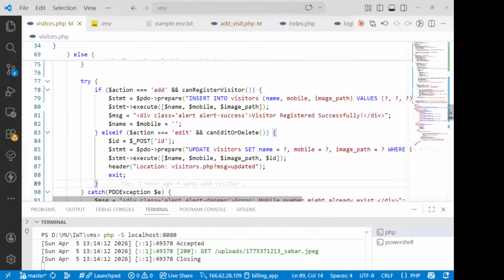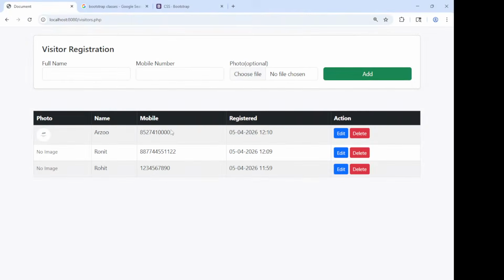I need to add the back button and the title both.